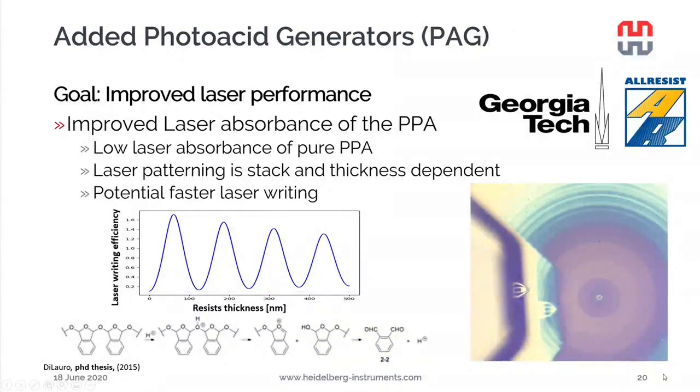But it's still a long way to go, as we see in this image. With the laser, I just wanted to pattern this tiny little arrow, but a little bit of scattered laser light was enough to trigger the photoacid generator and get a large decomposition on the sample. By accident, we created a photomask with our own cantilever. So this happens, and we have to fine-tune the concentration of the photoacid generator even more.